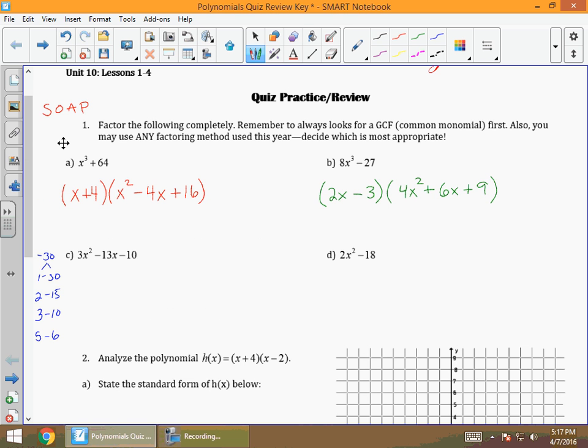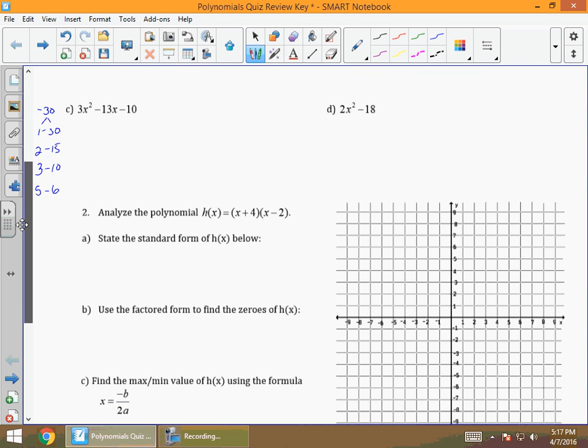That is going to be my 2 and negative 15. 2 minus 15 is negative 13. So for my airplane method, my quantities will start out, it is 3x squared, so I'm going to start out with 3x in the front of both of them. And then I'll put my 2 terms that I got from A times C as the key. I'll put my positive 2 in one and I'll put my negative 15 in the other.